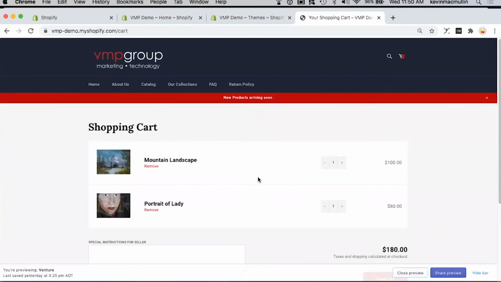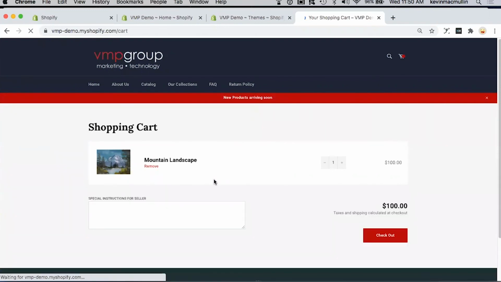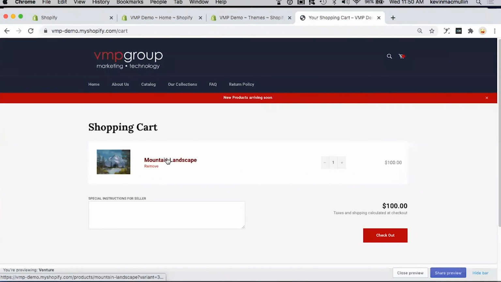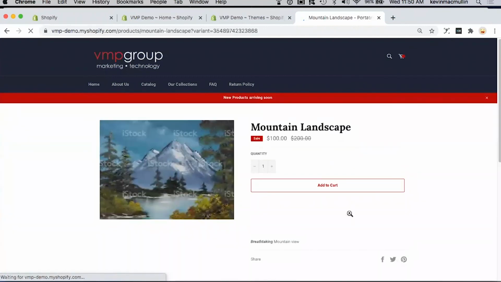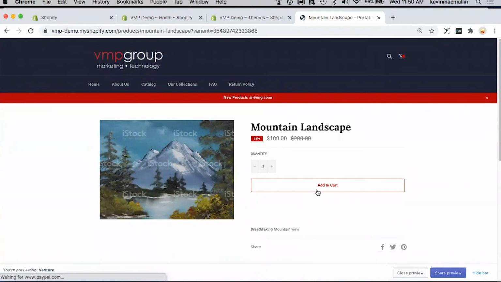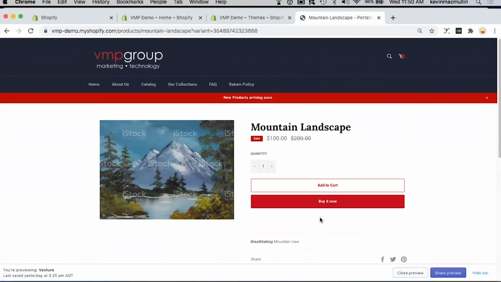Okay, I must have added this in a previous walkthrough that I did for myself. But again, as a buyer, I can add or remove any product I want. So this mountain landscape has been added to my shopping cart. I'm sure we've all been on eBay and stuff like that. It all works on the same principle. Now I can move on and view the shopping cart, or at least what I'm looking for is, there we go, buy it now.